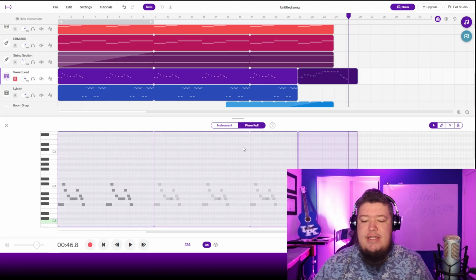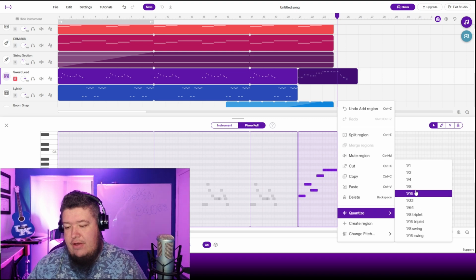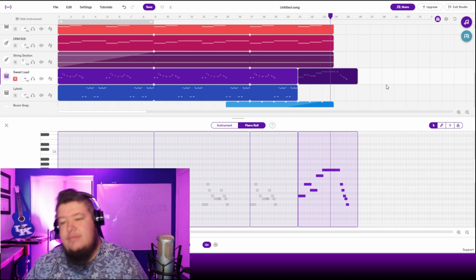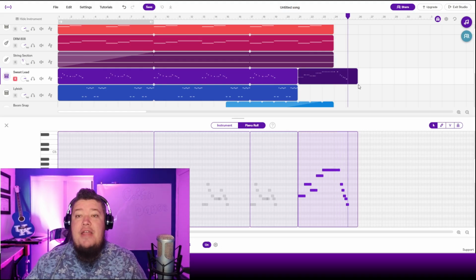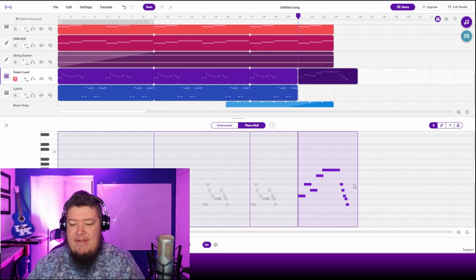All right, now let's quantize this section. Control A, right click. We're gonna use 8th note. Now it'll snap everything into place, hopefully. Fantastic. And the reason we want that in one piece is because we're gonna use that later. We're gonna copy and paste a lot of what we've already created. To make this bigger, we already have everything selected. We're gonna copy, make sure your cursor's on measure 21, paste it again.